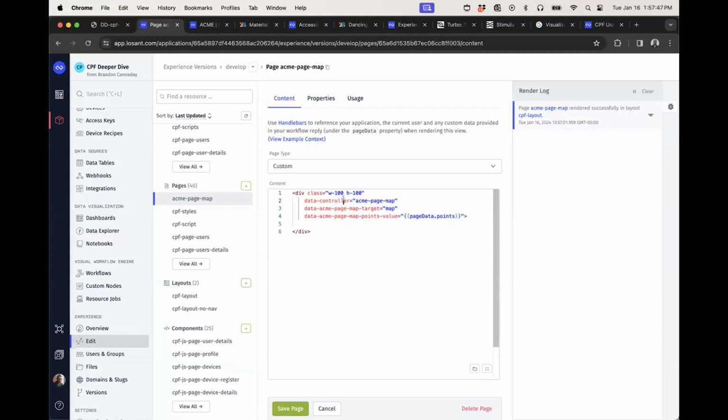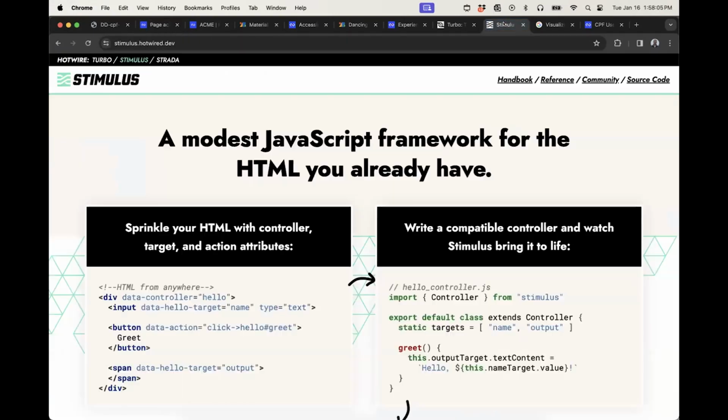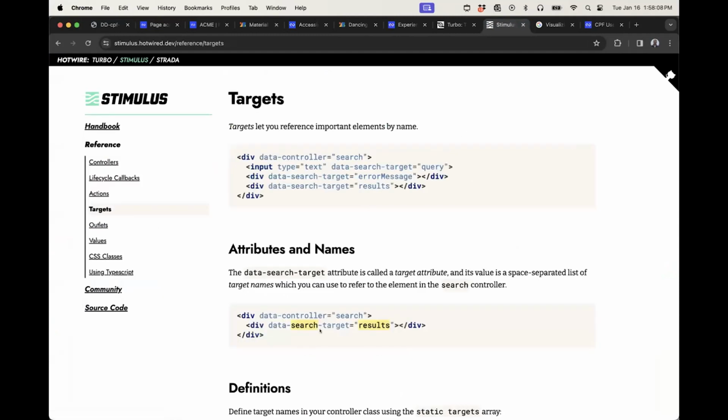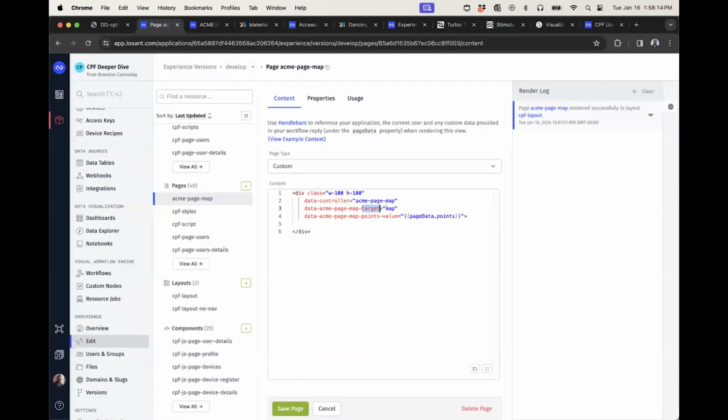Then we get into Stimulus stuff. So I'm setting the controller, which I haven't created yet, a Stimulus controller. Whenever this element lands on the page, this controller will find it and know, hey, I'm supposed to be the JavaScript that runs this element here. There's a concept of targets in Stimulus. This makes it easy to reference other child elements on the page. In this case, I created a target. How this naming convention works, it's the name of the controller, which maps here, dash target, and then I can name it. And this will let me access this element by a friendlier name rather than using getElementById and all that stuff.